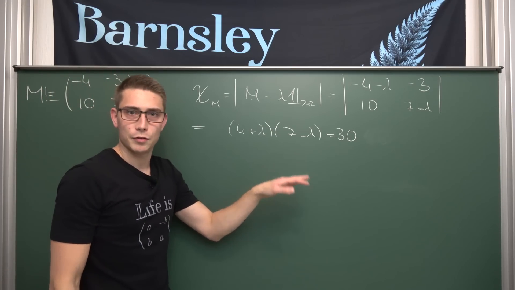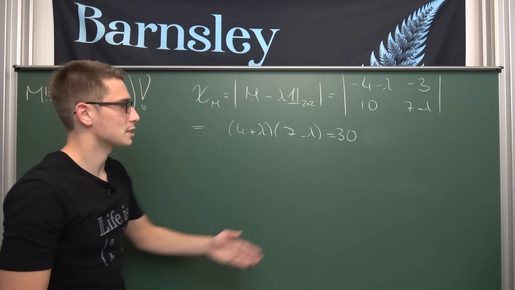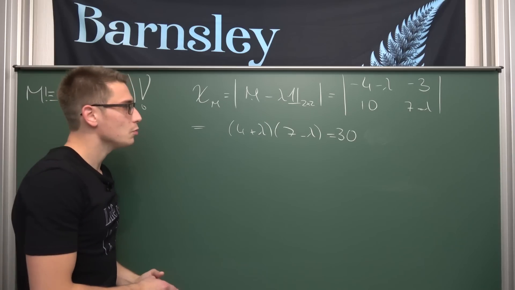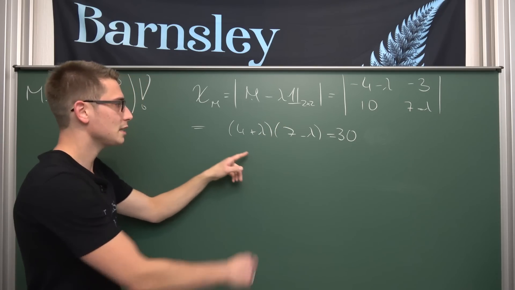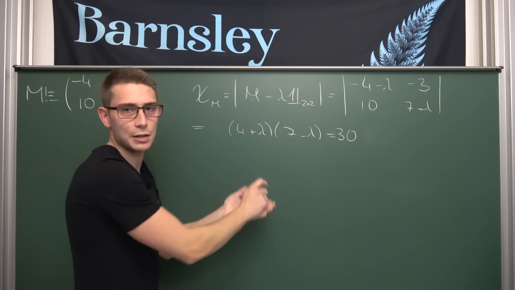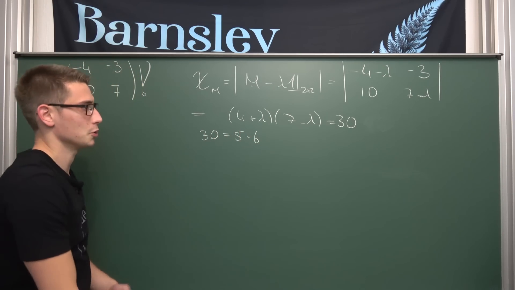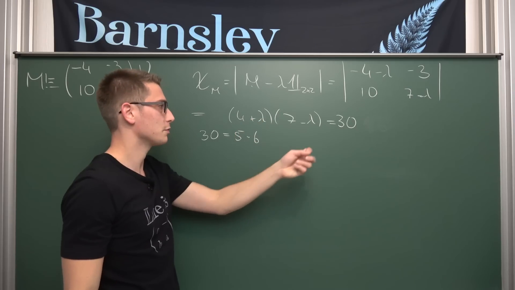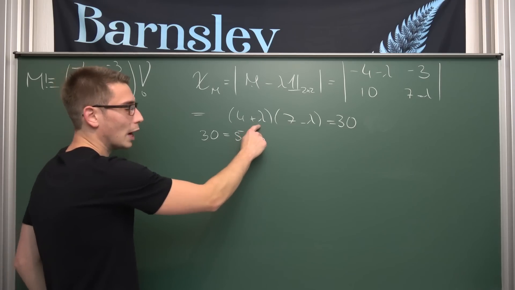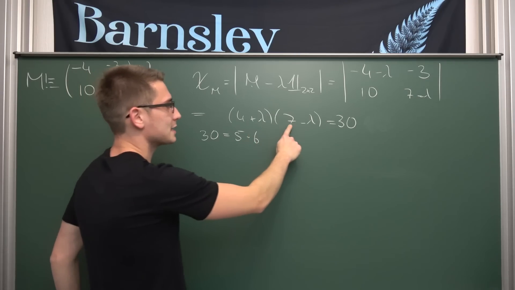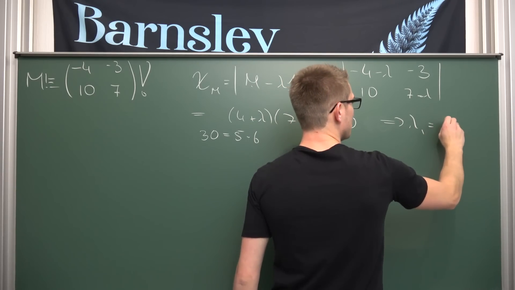You could use the quadratic formula to factor everything out. But what you could do instead is take a look at how you could decompose the number 30 into factors and see if you can get those factors by plugging in the same values for lambda. For example, 30 could be nothing but 5 times 6. Meaning one factor must be 5 and one must be 6. If you plug in 1 for lambda, you get 4 plus 1 is 5, and 7 minus 1 is 6. 5 times 6 gives us 30. Meaning the first eigenvalue is going to be 1.